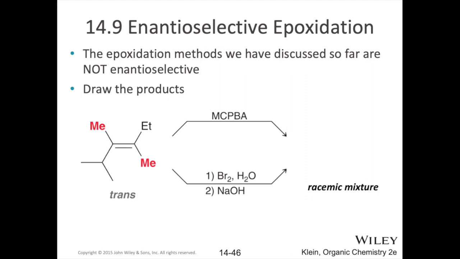Well, if we add our epoxide in the top here, the key thing is we've got these methyl groups that are trans to each other, and they'll still be trans, but you've got to realize that when we add our epoxide, we're going to turn this carbon and this carbon into chiral centers. This carbon over here is going to be attached to the oxygen of your epoxide, to this carbon here, to a methyl group, and to an isopropyl group. Likewise, this carbon is attached to an ethyl group, a methyl group, the oxygen, and this carbon.